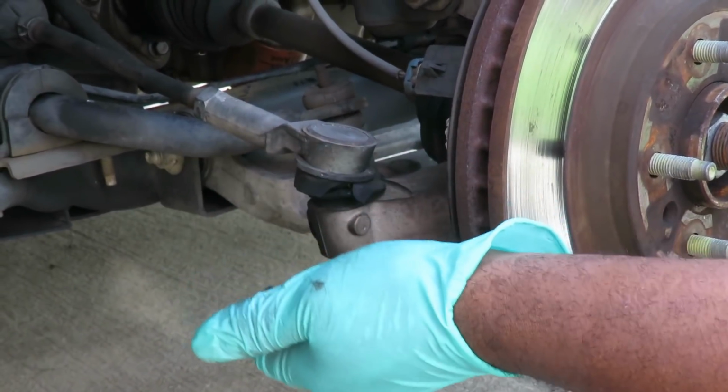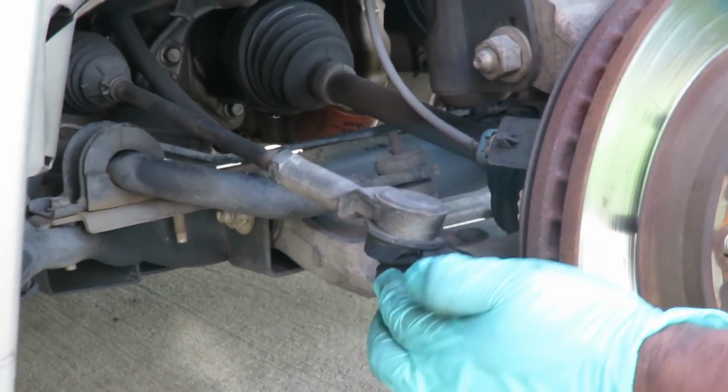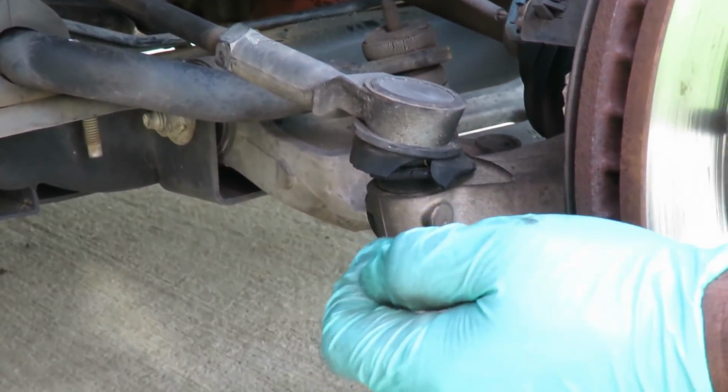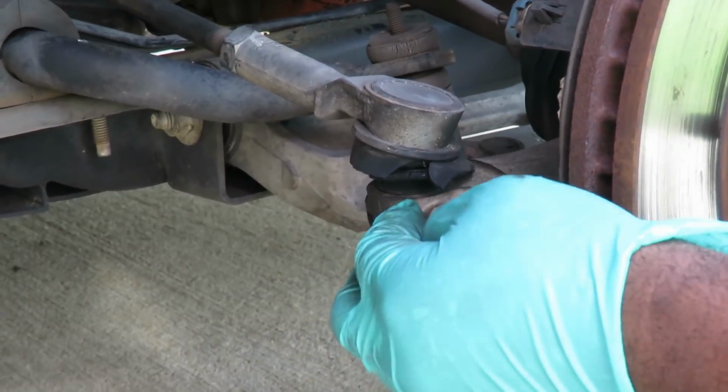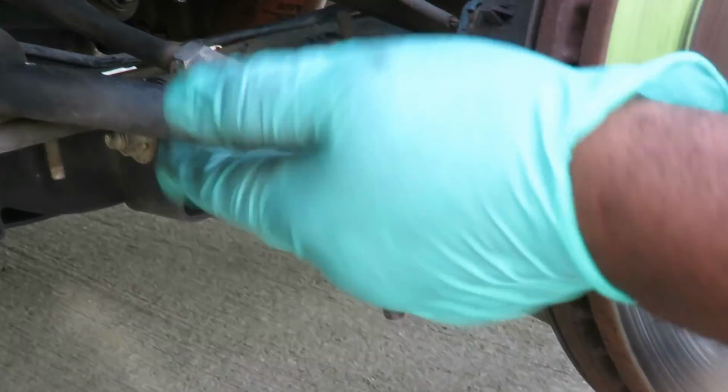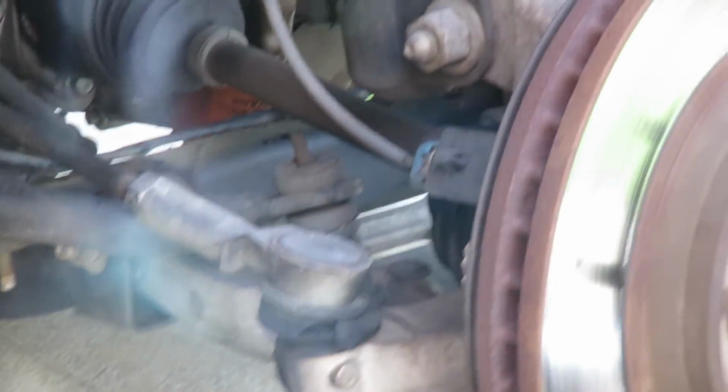But I've been doing this for so long, I get enough practice. I know to hit the spindle right there. You hit this hard enough, the method is called shock and awe. You shock this enough, that outer tie rod is going to go, oh, and pop right out of there. Let's get our hammer.